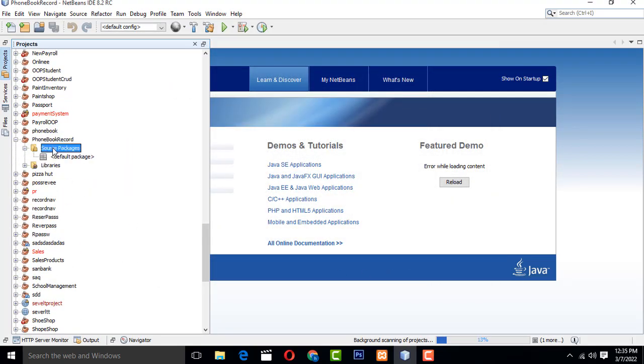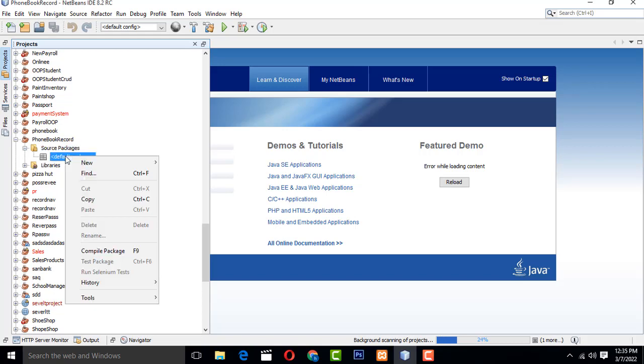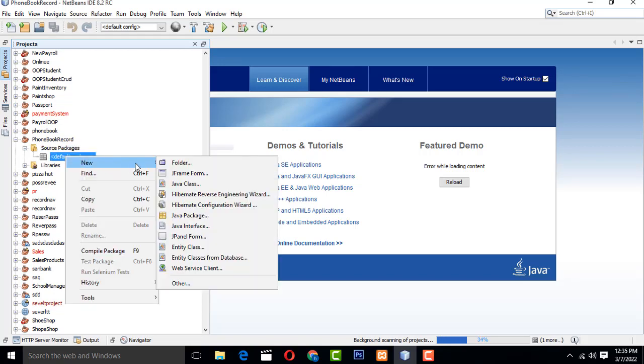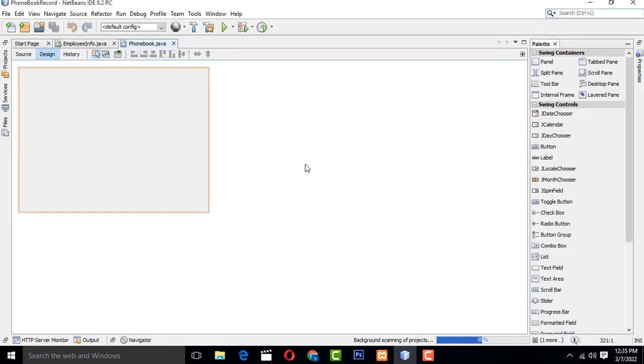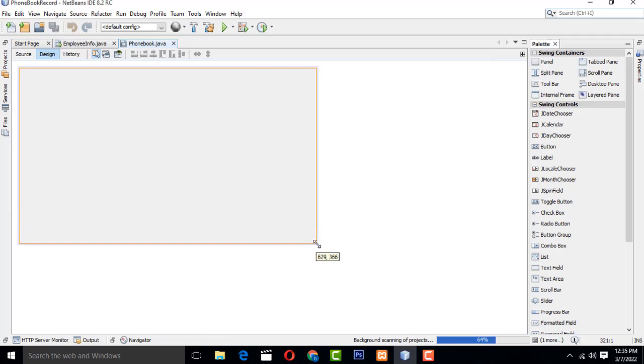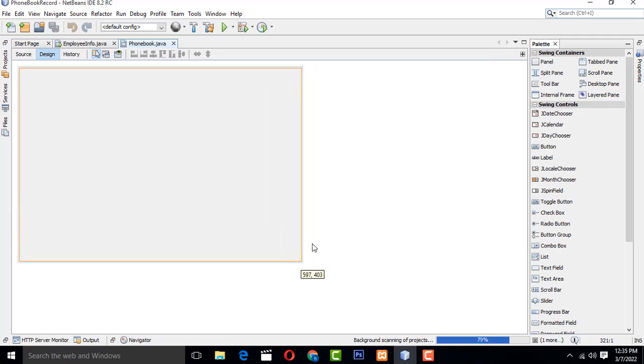Select the source package, default package, right click, New, JFrame Form. I am going to give the name as phone book. You have to increase the form a little bit bigger. Here I am going to drag one label, and set it to Phone Book.